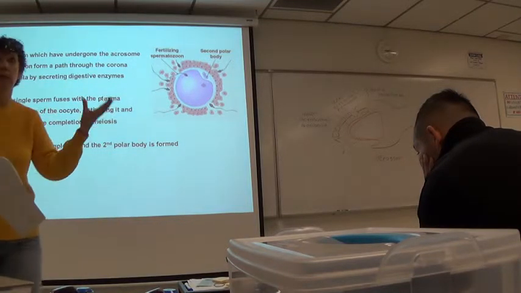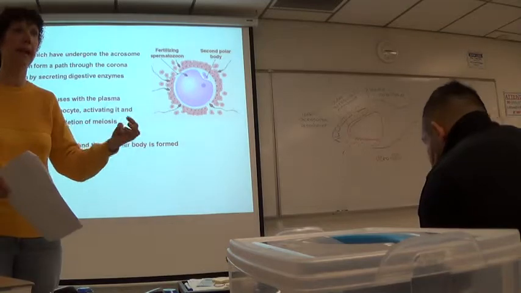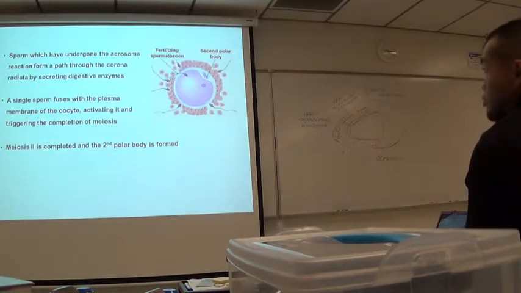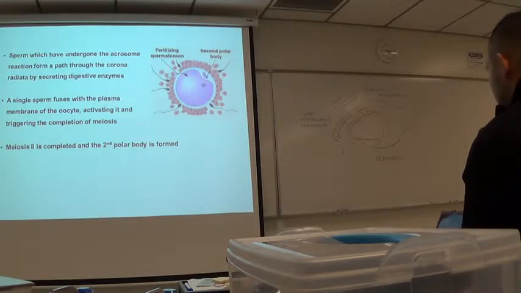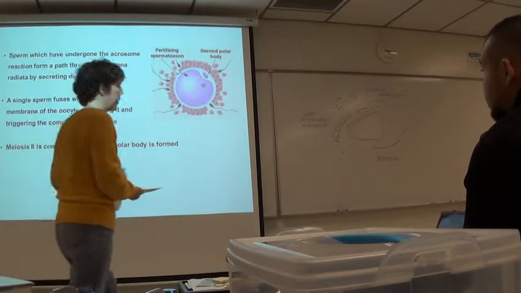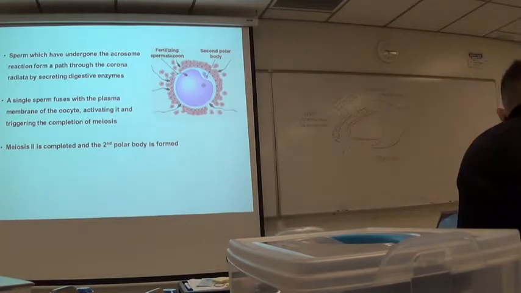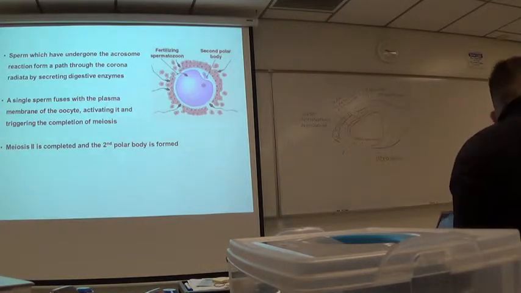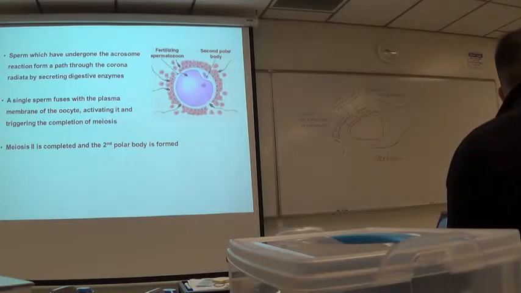So, two blocks. The fast one is the sodium flow. The second one is cortical granules and calcium changes that allow fluid to move out between the secondary oocyte and the zona pellucida, and a hardening, a cross-linking of the proteins of the zona pellucida. If we look at that over here with these models, we have the ovulated oocyte. It's not showing the first polar body, but that would be present here. And this cell would be a secondary oocyte with a chromosomal pattern of 2N, meaning we have double copies of each type for 23 chromosomes.